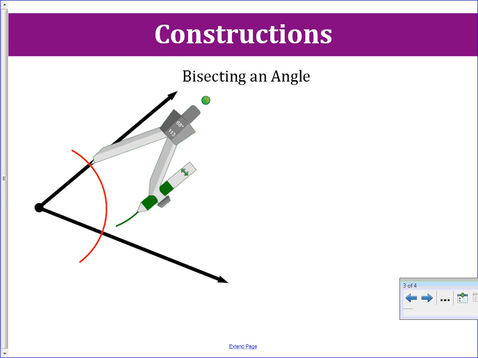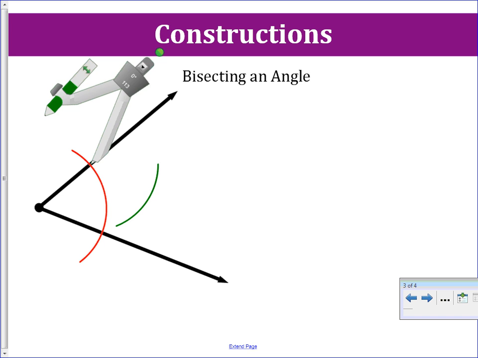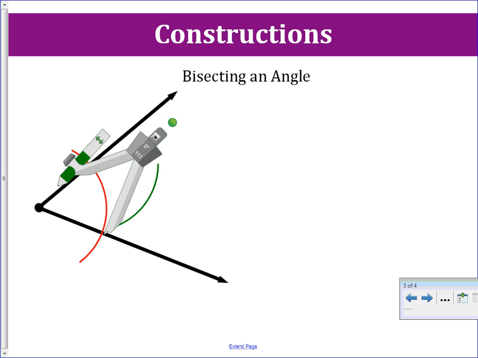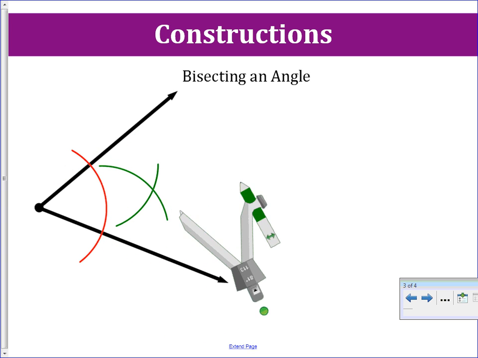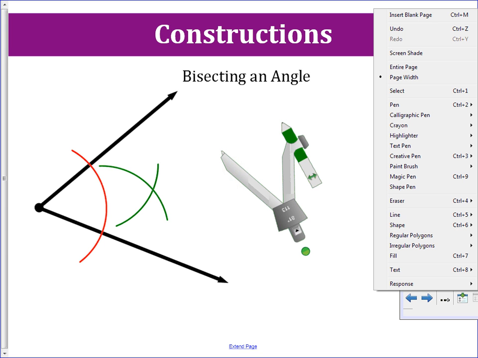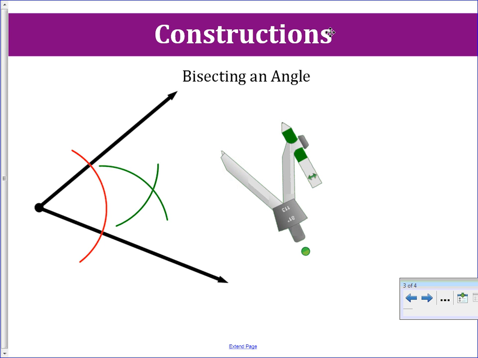If we do it to one side, we have to make sure we do it on our other ray. So I'm going to pick up my compass, move it down to the other intersection point, and we are going to draw our arc inside the angle. From there, we just grab our line, and we are going to connect the intersection to the vertex, and then we will have an angle that is bisected. So now this half of the angle is congruent to that half of the angle. And that is our bisector of an angle.